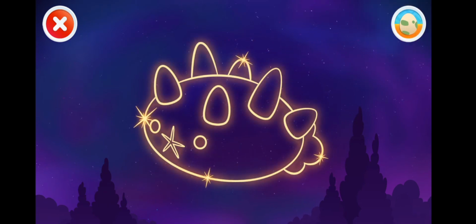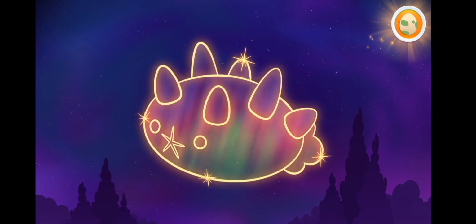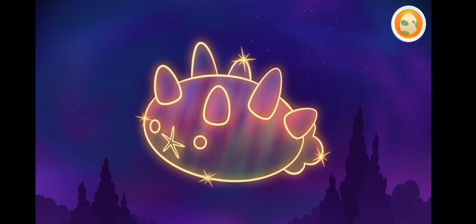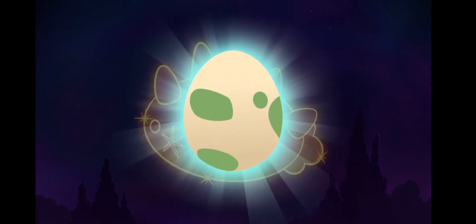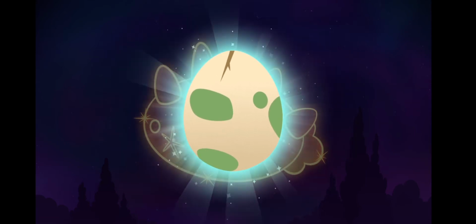Look! That looks like Pukumuku! Now use your finger to color it in! You did it! That looks just like Pukumuku! Look! Your egg cracked a little! Let's play more!